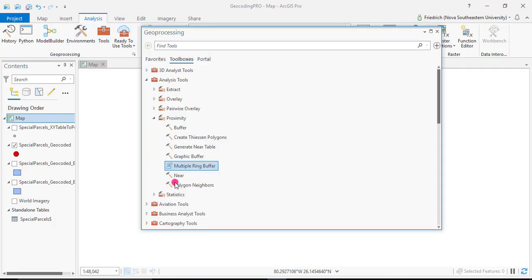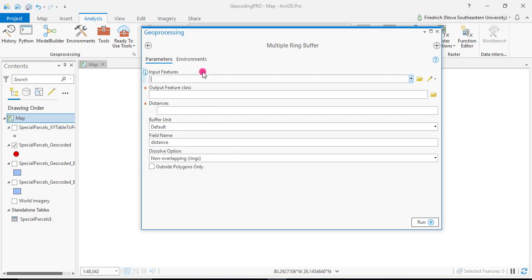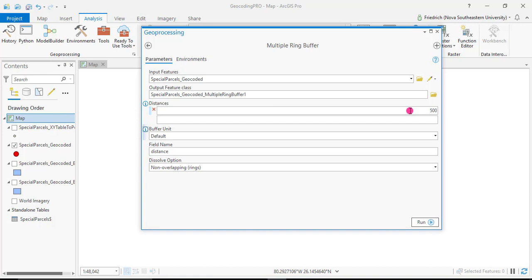Let's do it again. One more time. Multiple ring buffers. Distance is 500. Tab 1,000.